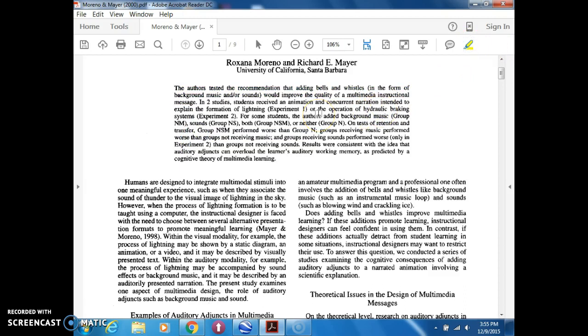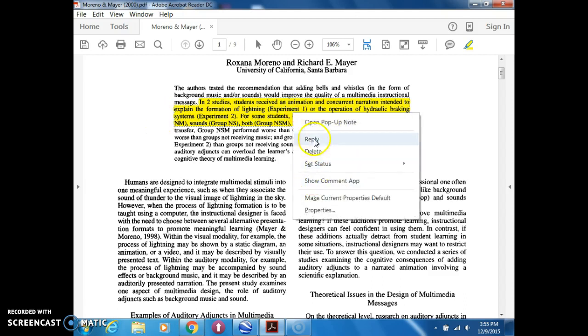Now the next section of your abstract, and in this case it was right here. The next section explains the design of their experiment. How did you go about finding the answer to this question? Some people call this your methodologies, but design of your experiment or how you conducted your experiment, that'll work. So that's the second piece.